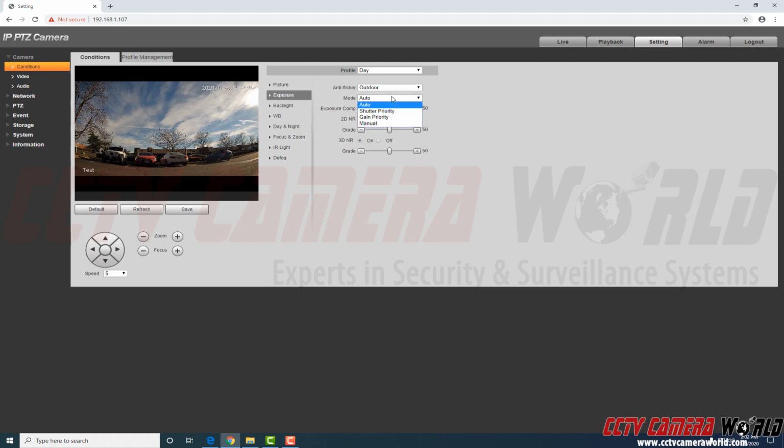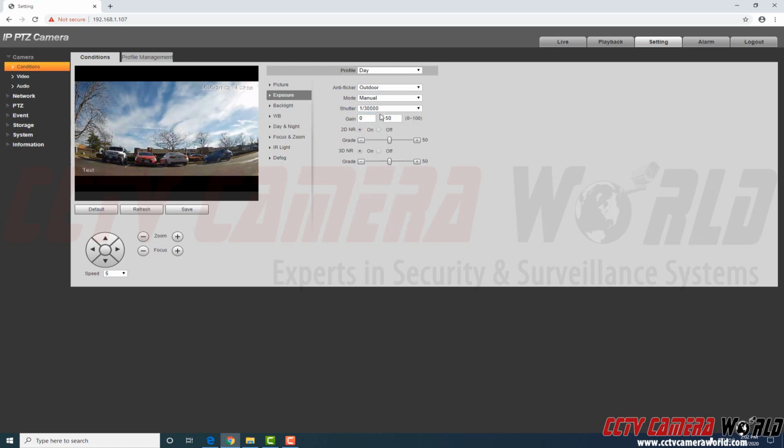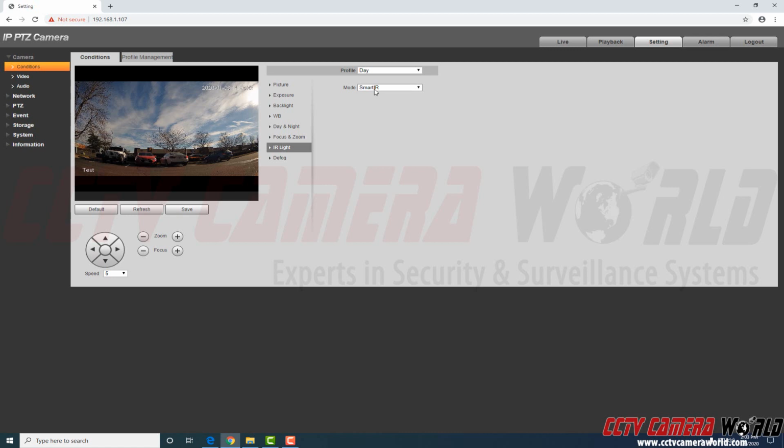You can actually go into exposure and change it to manual and change the exposure settings of the camera to what you need. So for example, in this case, if I set the exposure setting to be a very quick shutter rate, what happens is the image becomes darker, and at nighttime I can actually use this camera and tweak it to be able to pick up license plates for vehicles that are near the camera and to reduce the IR glare that's offered by the included infrareds. Or if you want to use our IP cameras to pick up license plates at night, what you could even do is have a light mounted near wherever the vehicles are entering and allow the camera to see in color and turn the camera's own infrareds off. And that way you can actually have the camera see in color in both day and night.